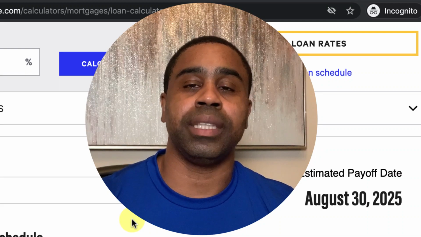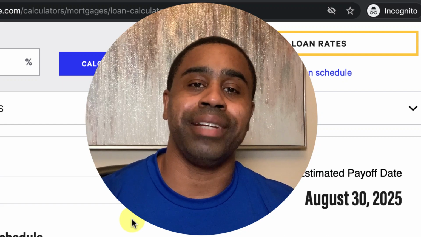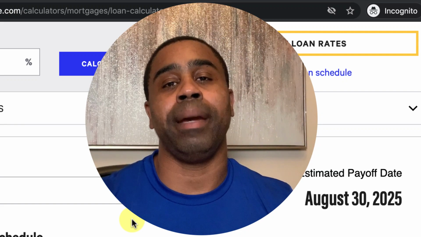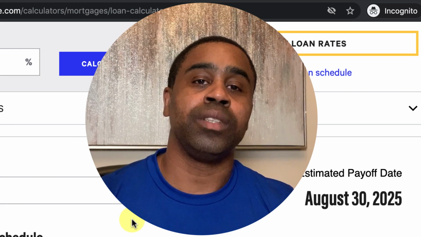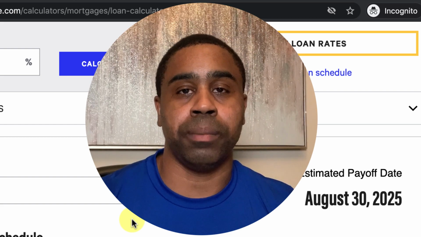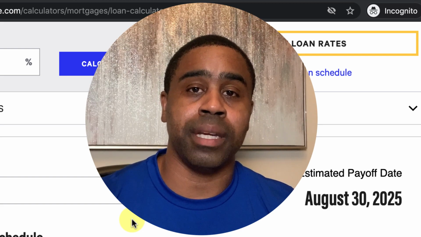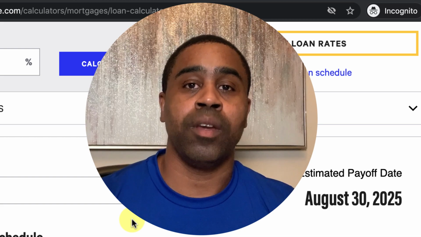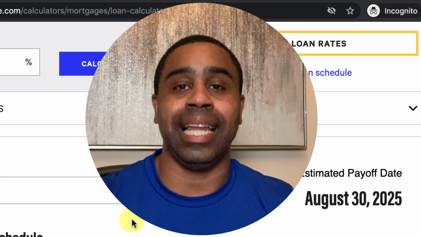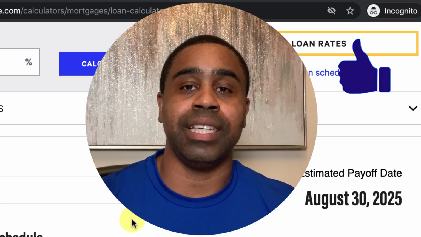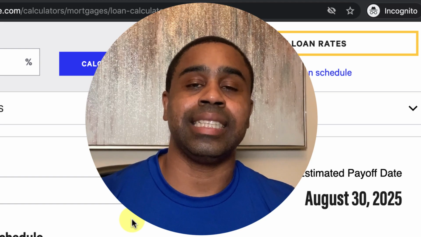Now let's jump into the third way that you can use amortization schedules. And this right here is what's going to help you create that game plan to get your car loan paid off even faster. And that is to use these schedules to see the impact of principal payments. If you're unfamiliar with principal payments, a principal-only payment is one that you make to your lender where they're going to apply the entire amount of the payment to your balance. There will be no interest taken out of this, and this is going to save you both time and money. Now let's see just how that works.